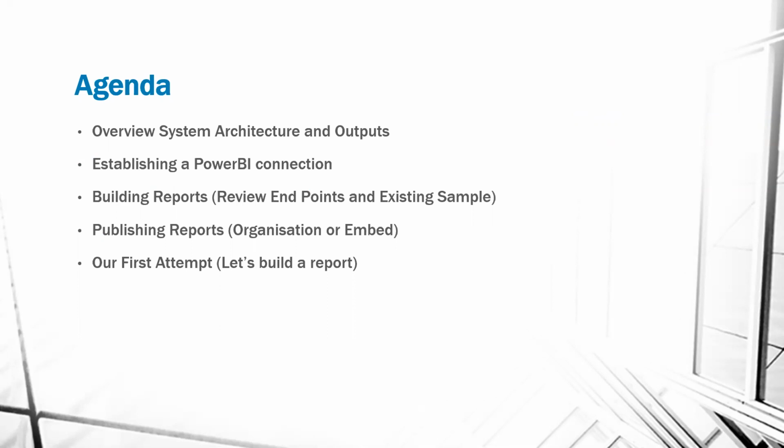So that's agenda point 1. The first step in the road to reaching your destination is to establish a connection between Power BI and UniPhi. So we'll go through how you do that. Then we'll look at how you can build reports, what you can build, not necessarily the specifics, just some samples of the types of things that you can get out of the system once that connection is there. Once you're happy with your reports, how you can share them and publish them, either using your organization's Power BI Workspace or embedding them into the UniPhi application.